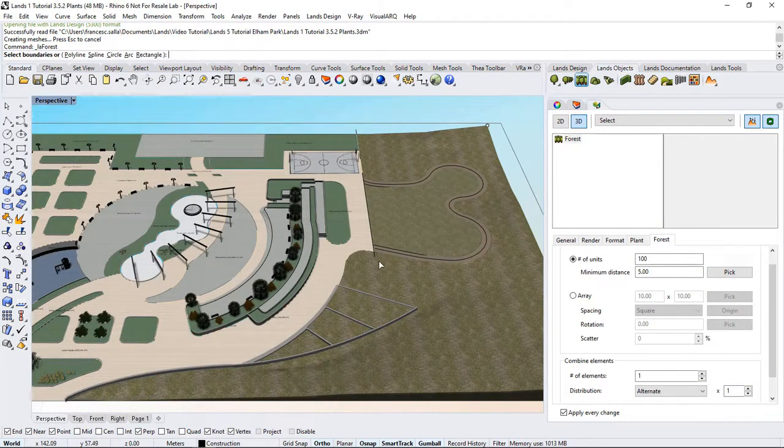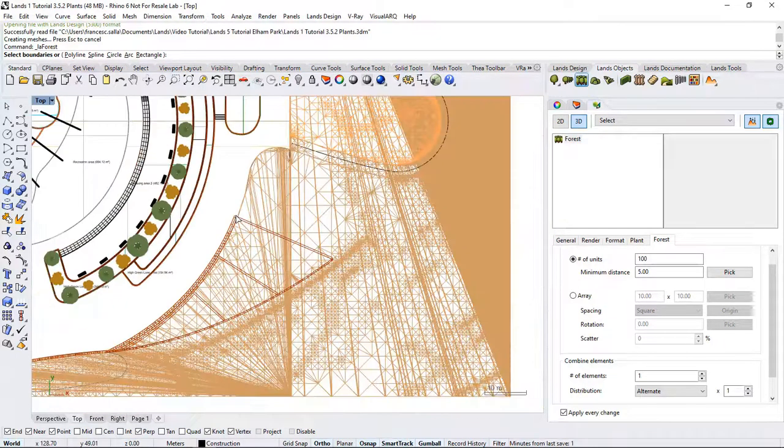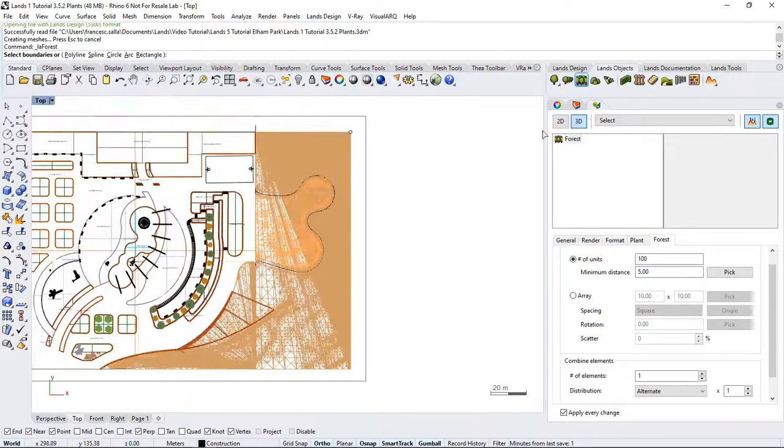Now we have the option to either select an existing curve as a forest boundary, or draw it by using any of the command line options. So from the top viewport, I'll switch to the 2D view.